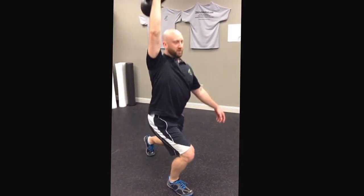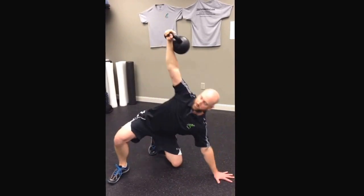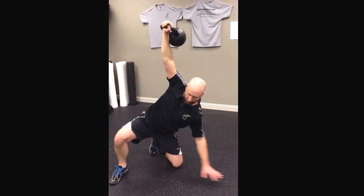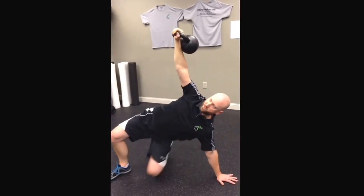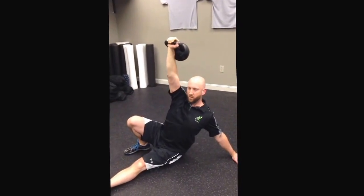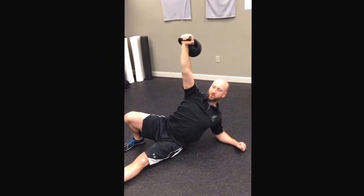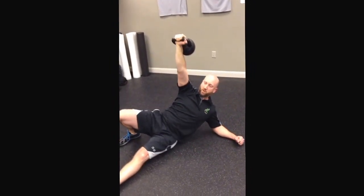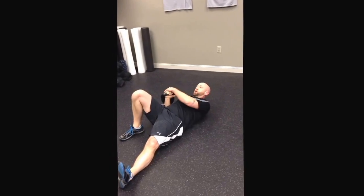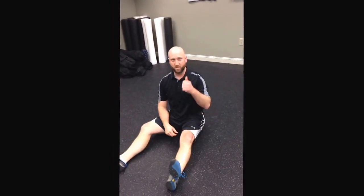Now same thing in reverse. Step back. This leg is going to turn and I go right next to my arm. I'm at a nice 90 degree angle. Nice 90 degrees. Bridge, shoulders tight, armpits tight. Sit — I'm pushing away from the floor. Elbow, keep that torso tight and back. I'm going to un-press, grab the belt and lower. That's the Turkish get up from bottom to top.